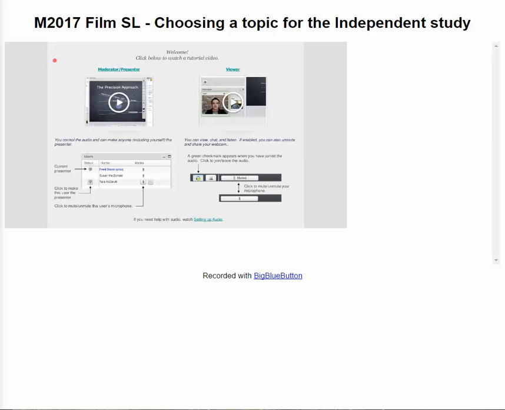Now, if you're going to explore the topic of film history, as I said, you need to place your films in the context of their production, and you need to actually establish how your chosen films reflect the concerns and values of the context of production, i.e. from the socio-cultural context through to the institutional context in which they're produced.